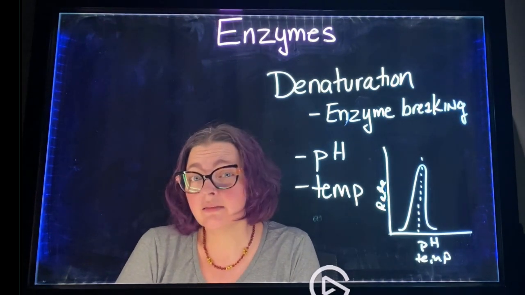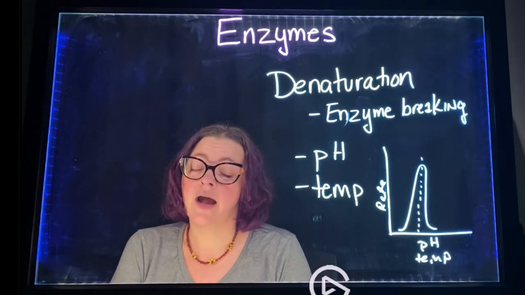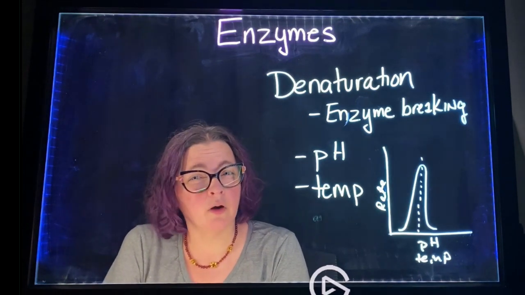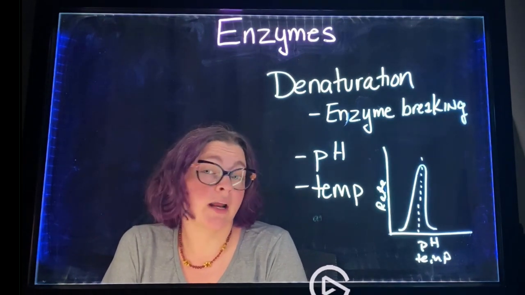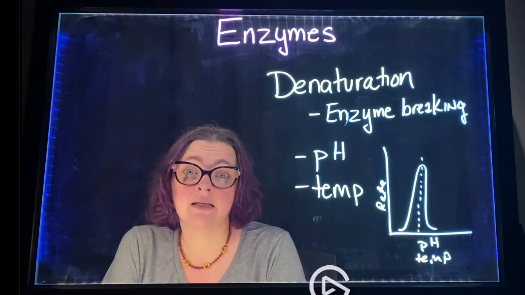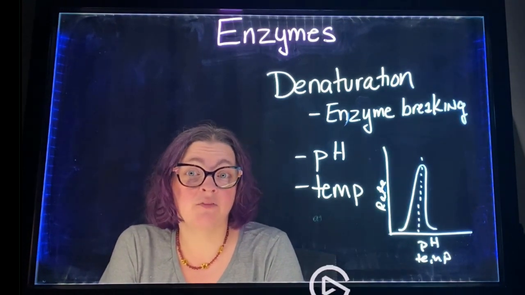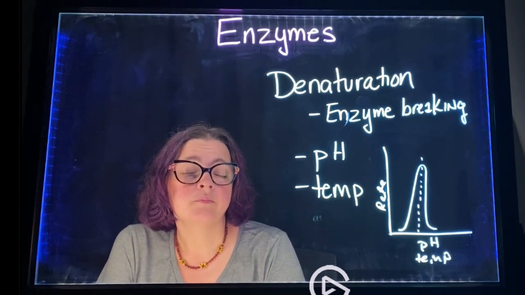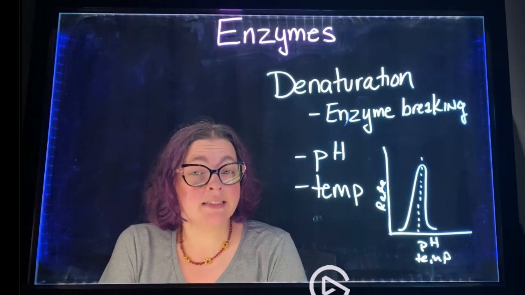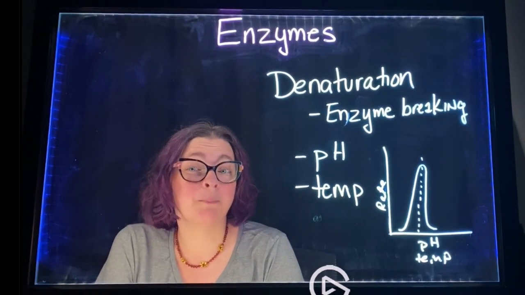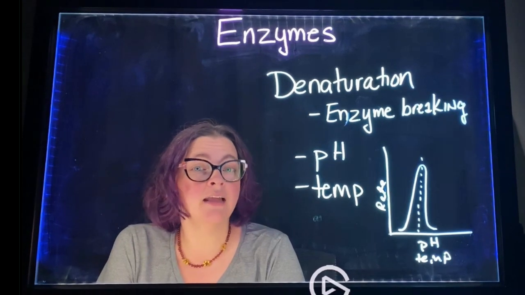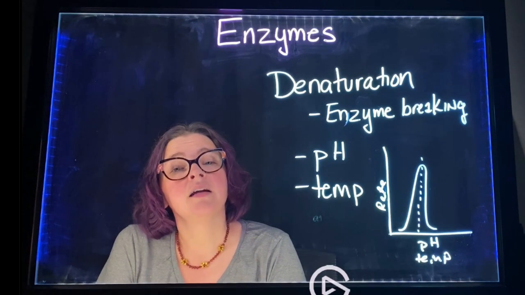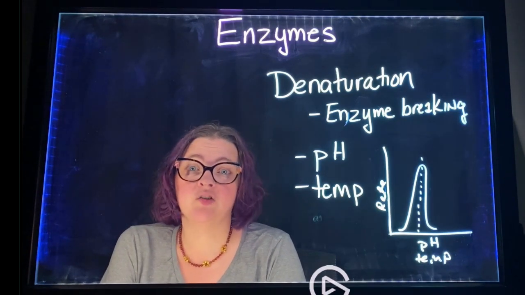So if you were to take the enzymes that are in your stomach, remove them and put them in the small intestine, they're not really going to work all that well. The stomach has hydrochloric acid in it, which helps activate those enzymes and allows them to work at a very low pH. The small intestine has a buffer in it, and it raises the pH, making it more basic, less acidic, and those stomach enzymes won't work as well in the intestine because they need that very strong acid in order to work.